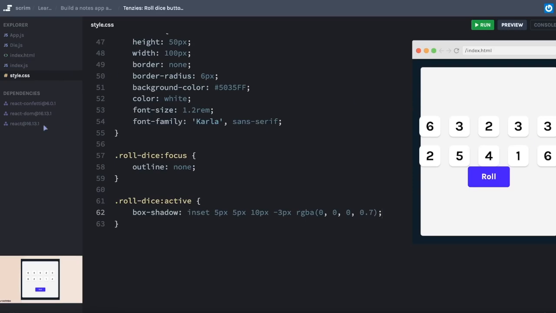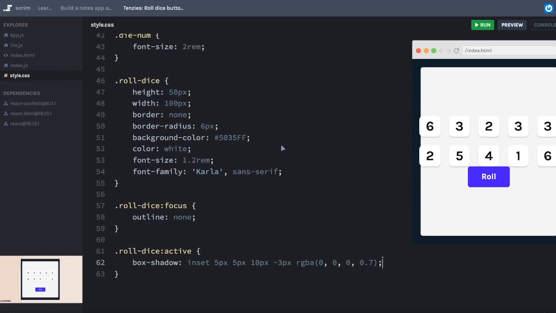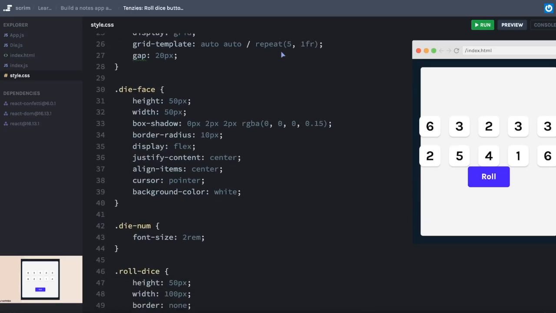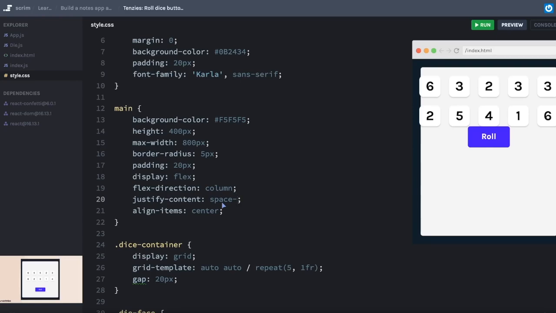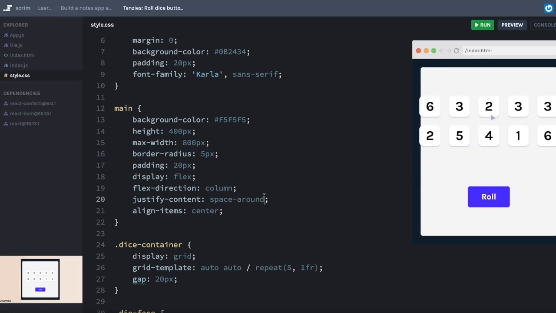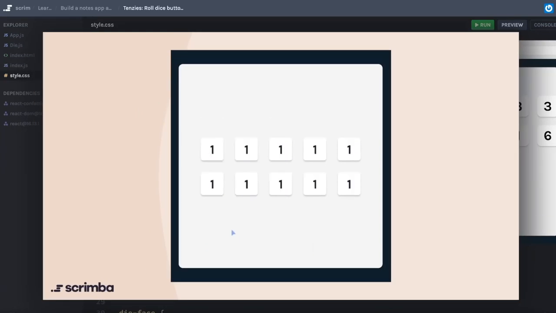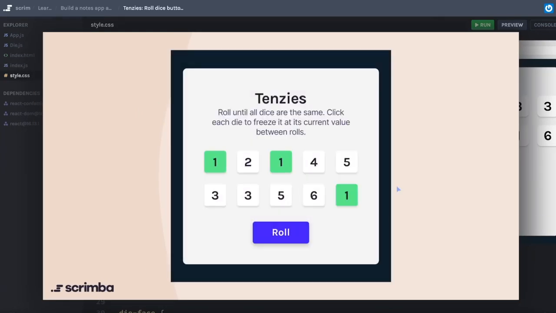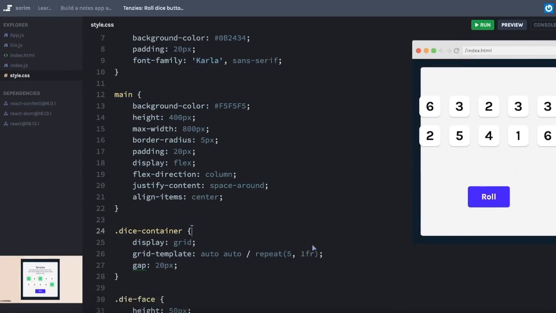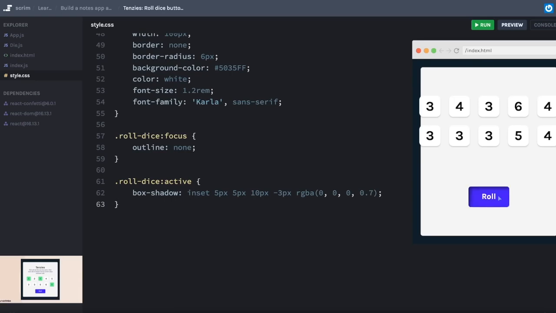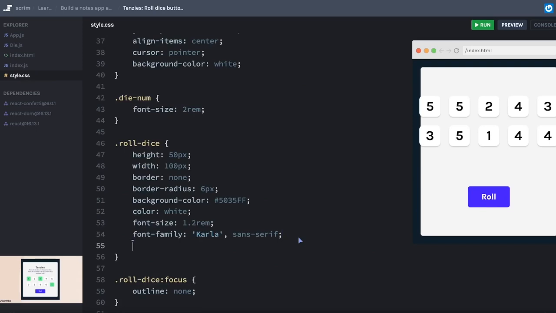Now, right now our spacing is a little funny. Let's go ahead and fix that. I think one way I could easily do that is to, instead of doing justify content center, I might try space around, and it puts our numbers a little bit high, especially when eventually we're going to have some text up there. But when we add the text, it might rearrange everything in a pleasing way. So for now, I think I'm okay with the way it is. And yeah, I should be able to click roll and everything is working great. Again, in the recording, you won't see this, but I think I also will add the cursor pointer just to make it very clear that it's a clickable button.